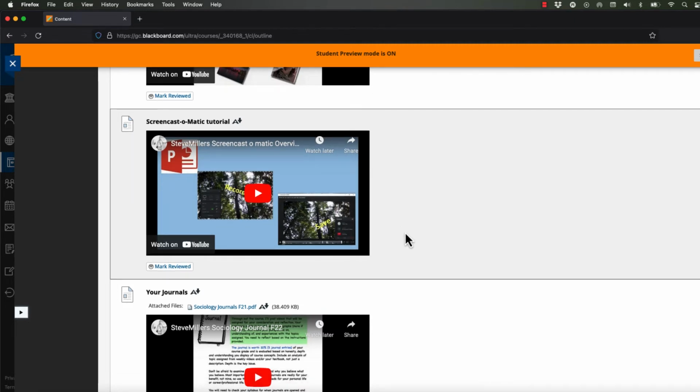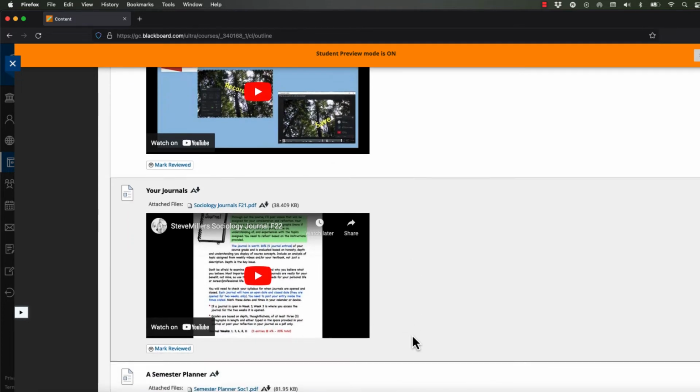You just make a PowerPoint with lots of graphics in it. You record your video, so the Screencast-O-Matic software will record what's on your screen in your PowerPoint presentation. You speak into a microphone to your computer, and the software records what is seen and what is heard, your voice, and that becomes your video.